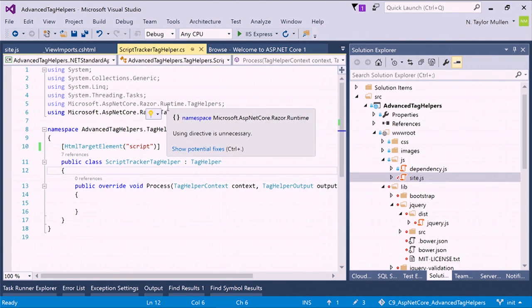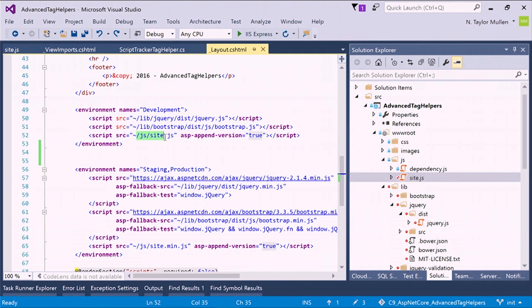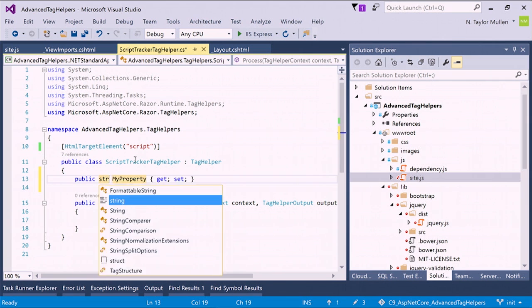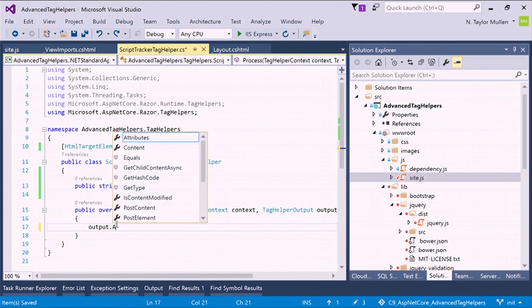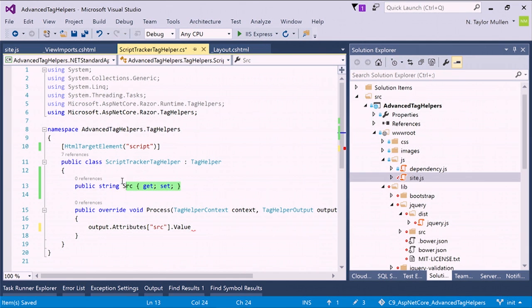So we obviously need our source tag. So if I actually jump back over to the layout page, I can see that the source tells me site.js. So let's bind that. So do public string Source. I'm going to be binding this, and it's very important to make the differentiation that this is much different than writing output.Attributes source.Value. And the reason why it's different is when you bind an attribute with public string Source, or whatever your attribute may be, you're saying give me the raw value of whatever was entered.